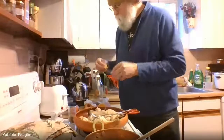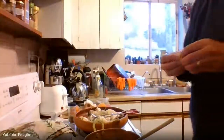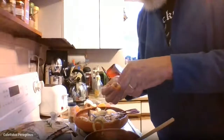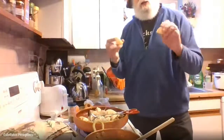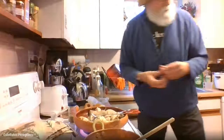So this particular Seville orange was a lot juicier and had a lot more pulp in it than I'm used to seeing. Kind of surprised me there. No worries. What it means is that I'll be using the remainder of it as the garnish that's called for in the recipe. Remember, it says take bits of the pulp and spread it around the chicken. So that's what I'll be doing with that.